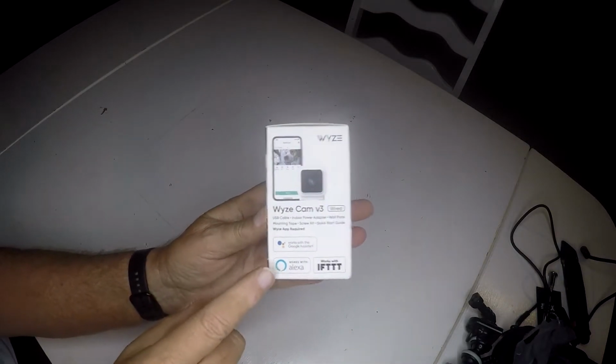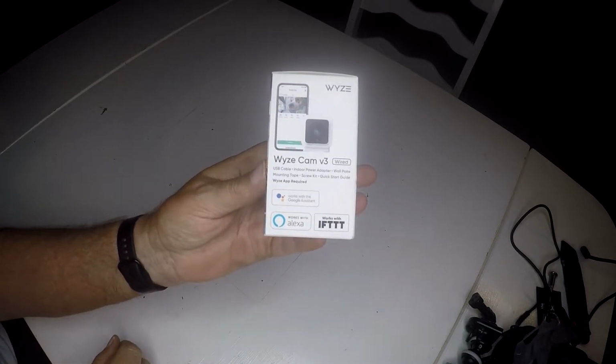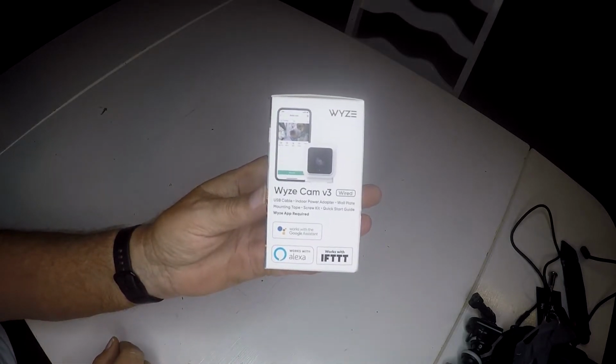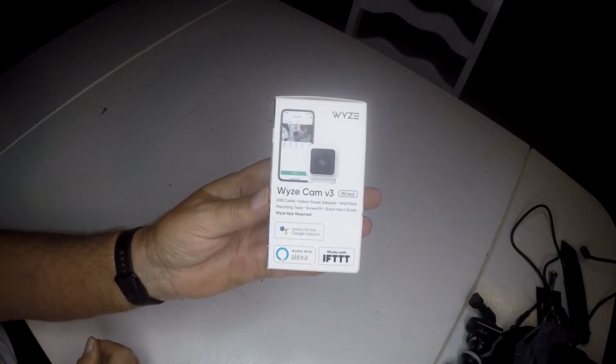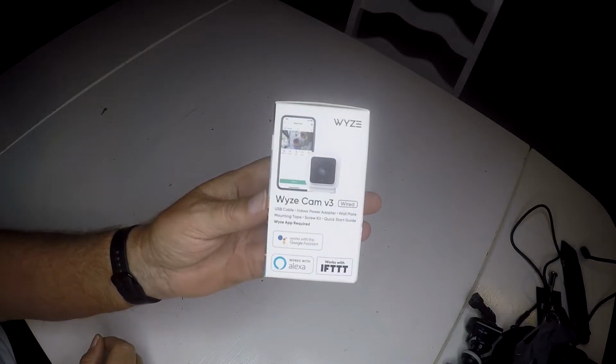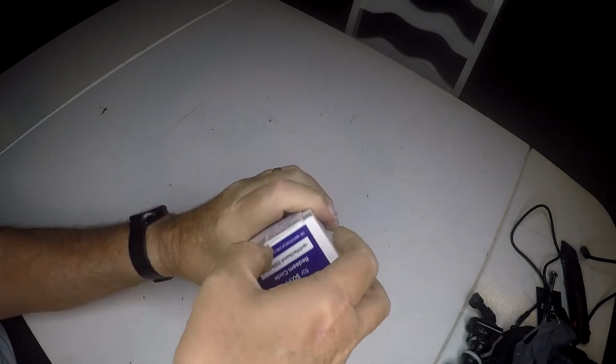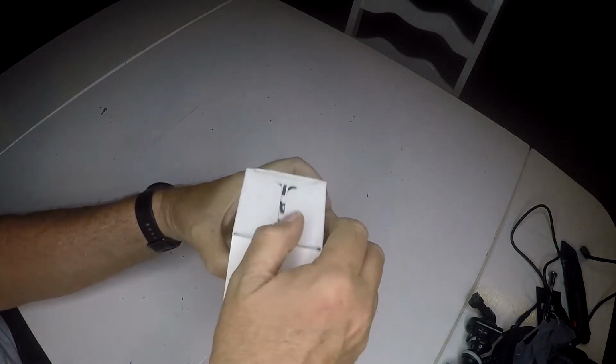And I do use Amazon Echo. I'll use the word Echo. And it works with it. So by just simply saying Echo show garage, it instantly shows a picture. And I'll show you that at the end of this. I already have the app, so I don't have to worry about downloading anything. And let's see what we have here.